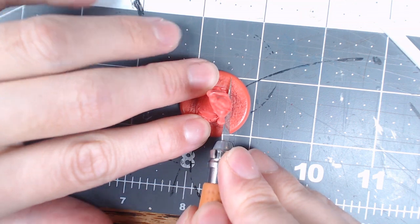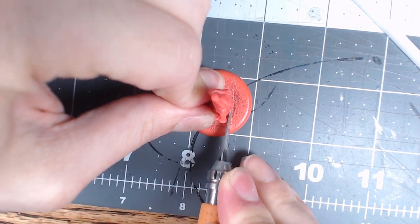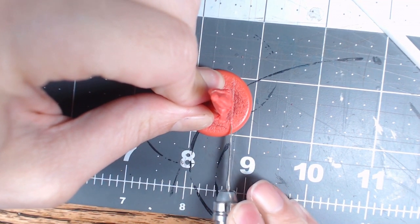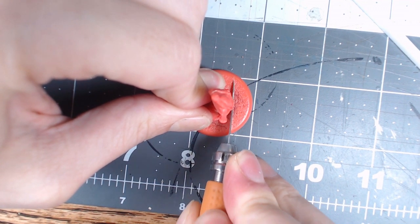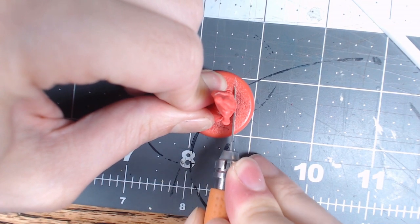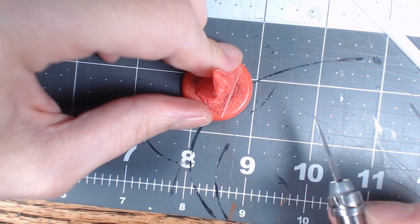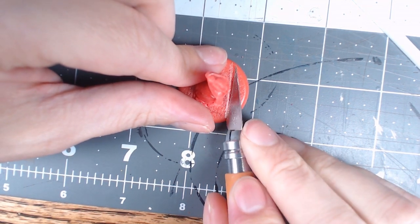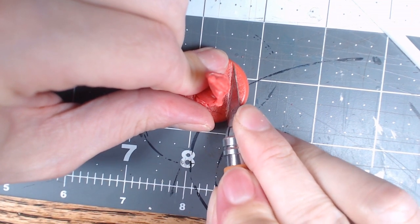Next up, we're going to cut in the design that I want on the base here. We're just going to cut in bricks. What I'm doing is using my X-Acto blade and just cutting in a straight line. Once this line is deep enough, I'm going to change angles a little bit and come in again at this angle, and we're cutting a V groove into the miniature base.